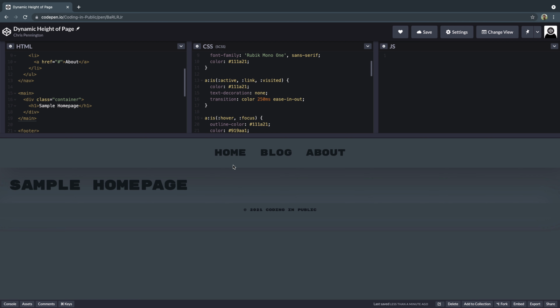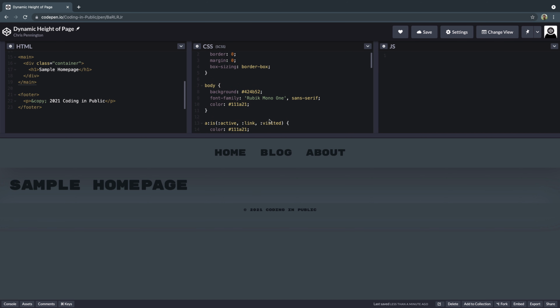All right, let's go ahead and try to fix this. So you'll see here in the HTML, I just have a nav bar. I have some main content here, and then I have a footer. So that's all that you've got shown over here. CSS mostly isn't important right here. It's just styling this page to look like it does. I will have the link to this CodePen in the description. You can play around with the finished version.